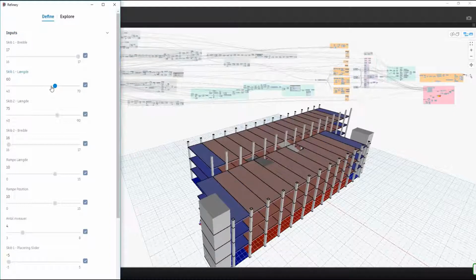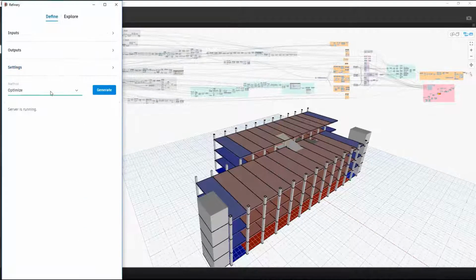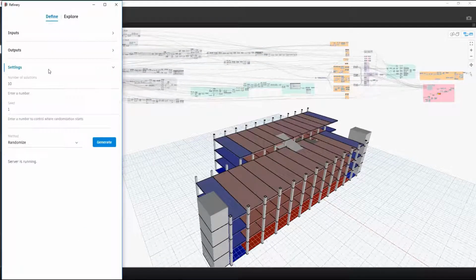This study is highly relevant to this type of workflow as parking garages are highly constrained in terms of what is possible with design, so are an obvious choice for automation with computational design and optimization with Refinery.